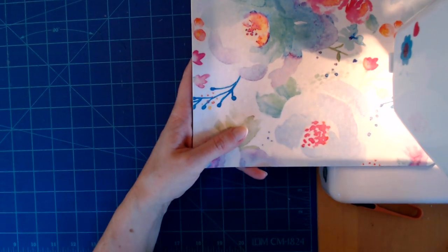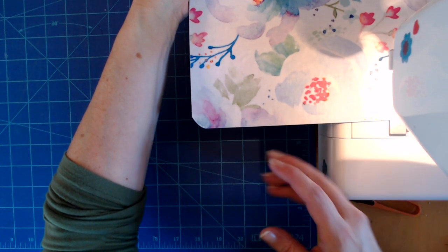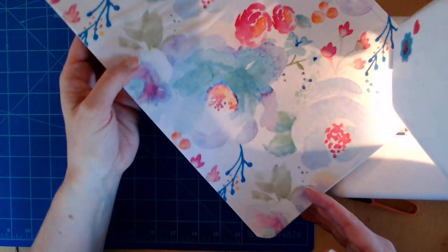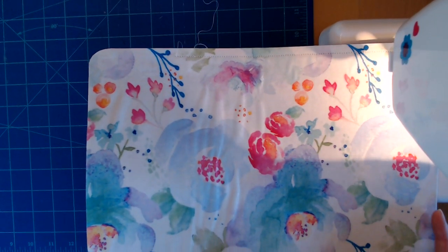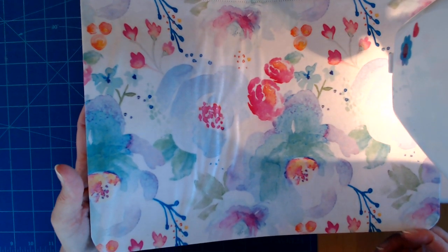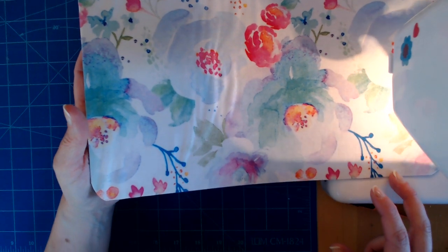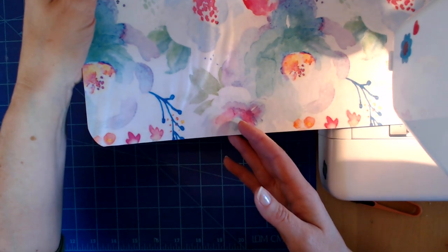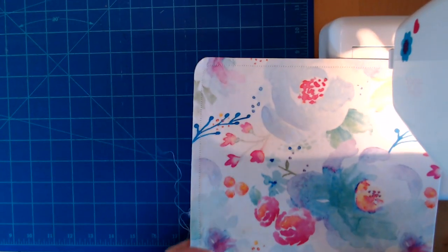And we're just going along here. And I'm going to slow down slightly on the curves. The thing about curves is you want to keep moving. If you stop halfway through the curve, then it's not going to be smooth, it's going to be jerky. Gotta swing it on around. There it goes.